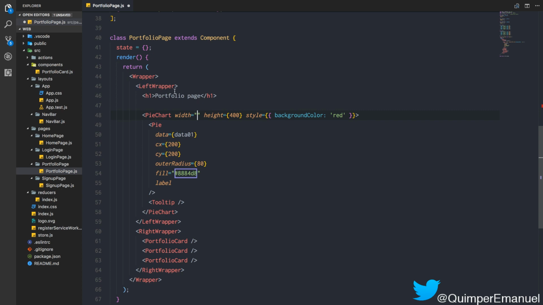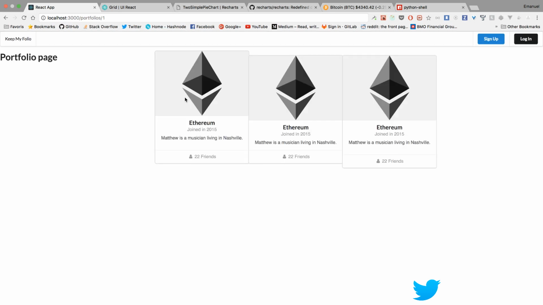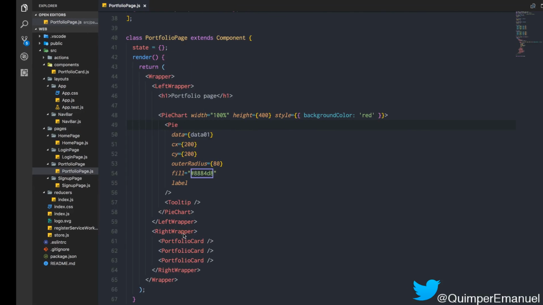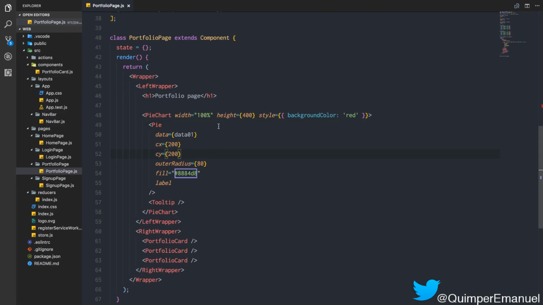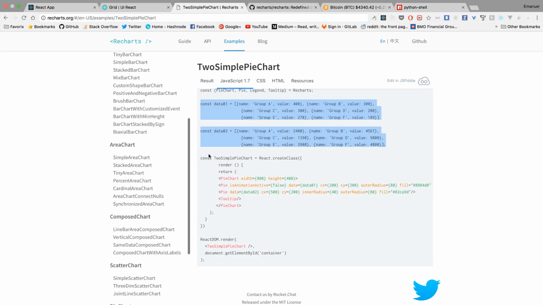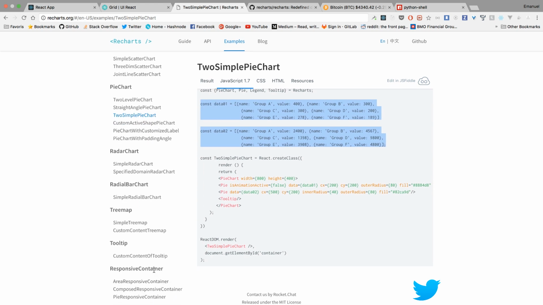So I'm inside my parent, so I just want to get 100% of my parent. So I'm inside, but what happened? So they don't like percentage. Responsive container.